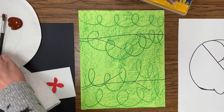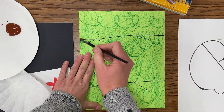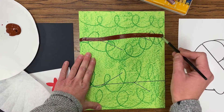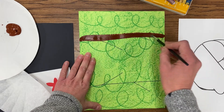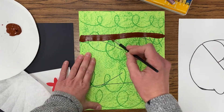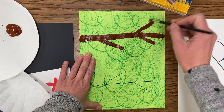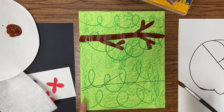Once you get your branches drawn, that's when we can go back to our brown paint. Dipping in our brown paint, holding with our helper hand, we are then going to paint over the branch that you drew in pencil. You can dip your brush and make your brush a little thicker to fill in any gaps. From here, continue painting your branch across, also taking your brush and outlining the baby branches hanging off of your tree. Once you paint your baby branches going up and down off the main branch, you can use your brush to add a few extra itty bitty tiny baby branches coming off.